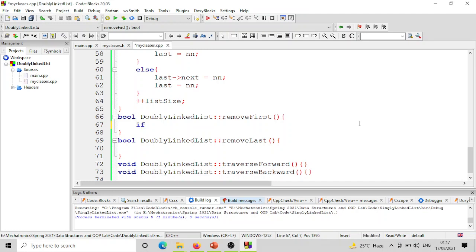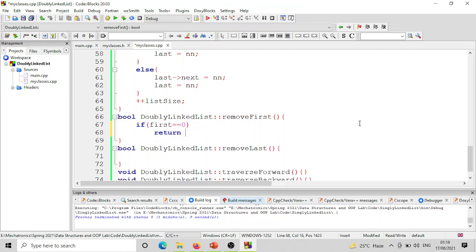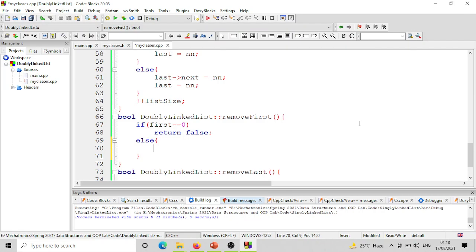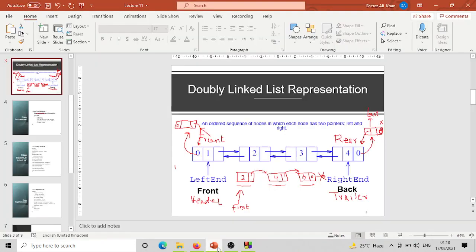So if first is equal to null, that means the list is empty. ठीक है. So you should return false. We cannot delete any node from an empty list. Else, if that is not the case, if the list is not empty, then what should you do? So let us see, like, what should we do?